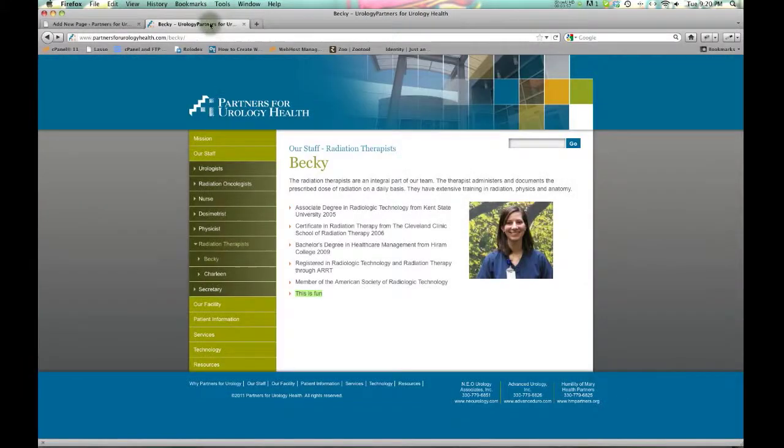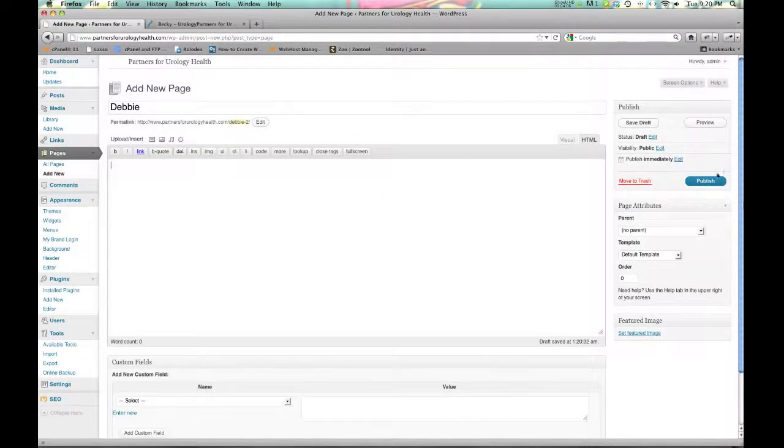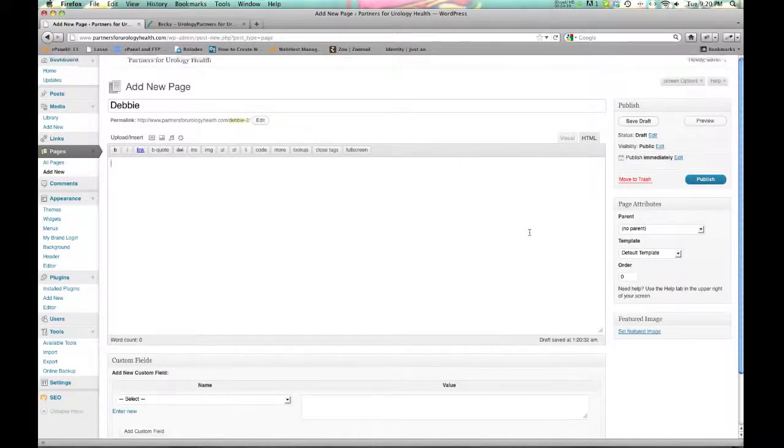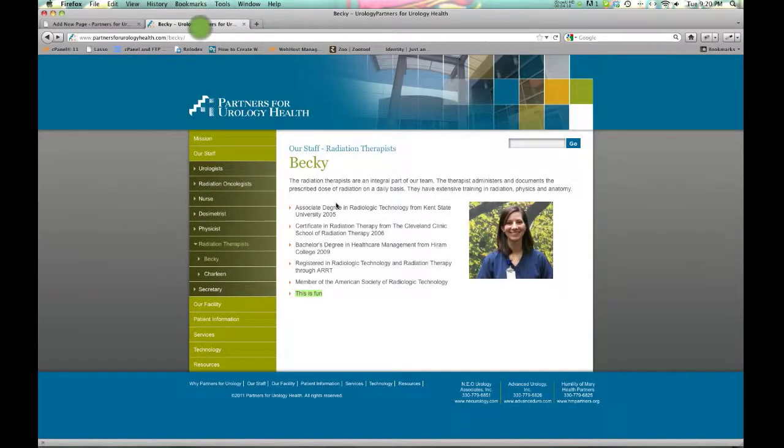Her paragraph of text, that goes right here. I was not forwarded any text, so I'm going to leave that blank for now. Now, a big and very, very important item is over here on the right. You'll see Page Attributes. Okay, and then Template. Basically, what Template does is it tells the page how to lay out, how to format, how it's going to look when you're looking at it.